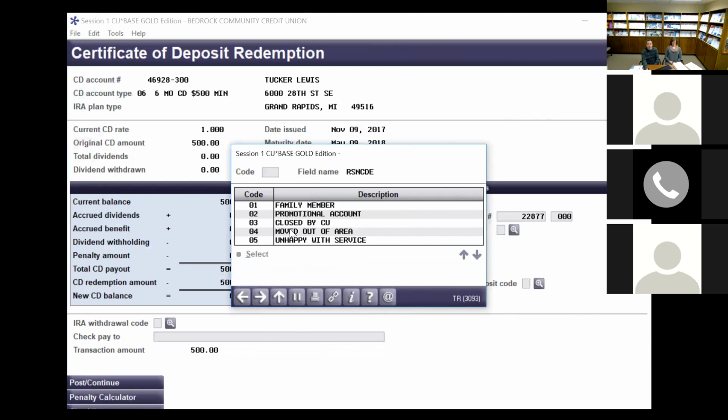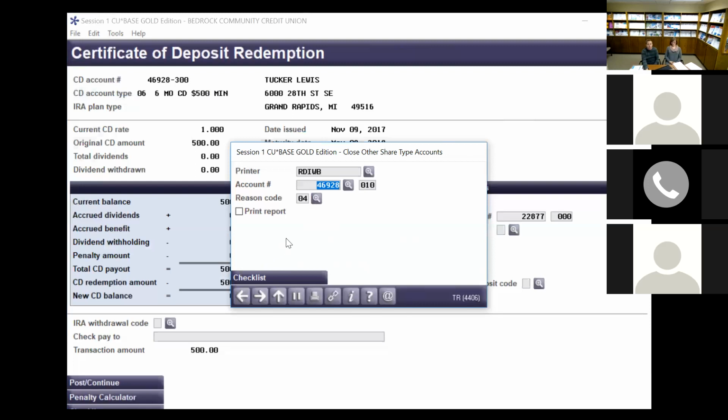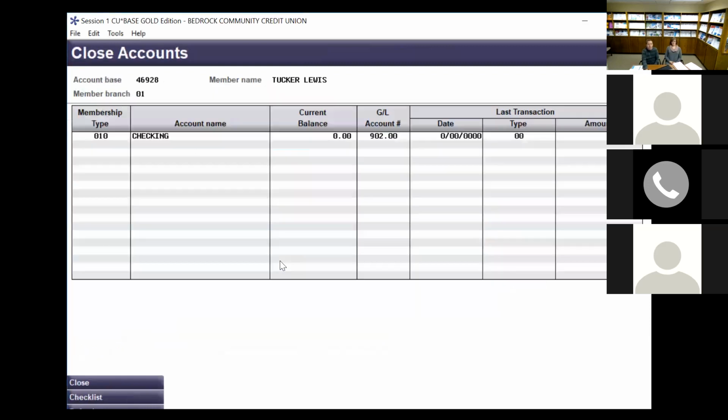This member moved out of the area, so we are going to select that option. Hit enter. There we go. Moving a little slow.